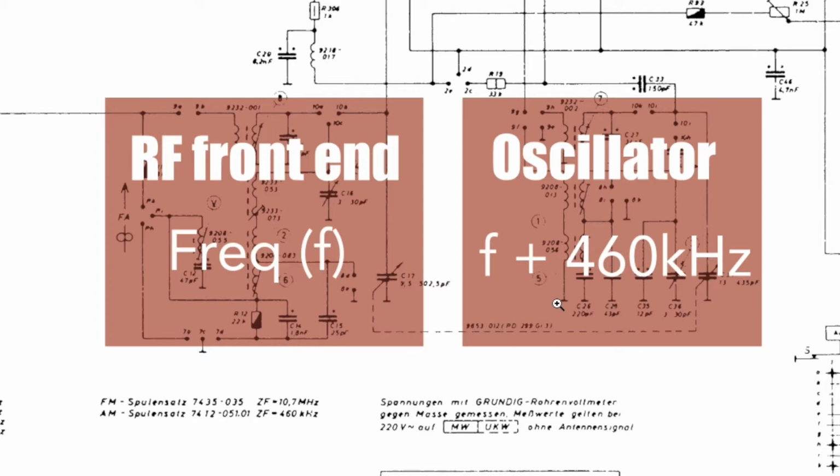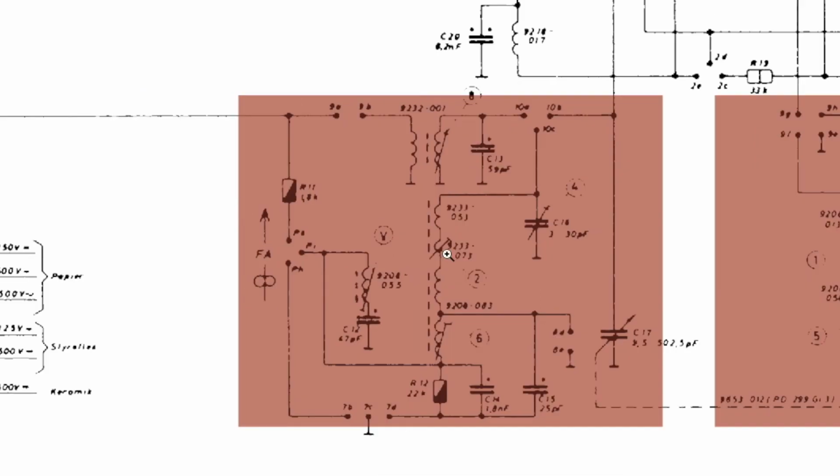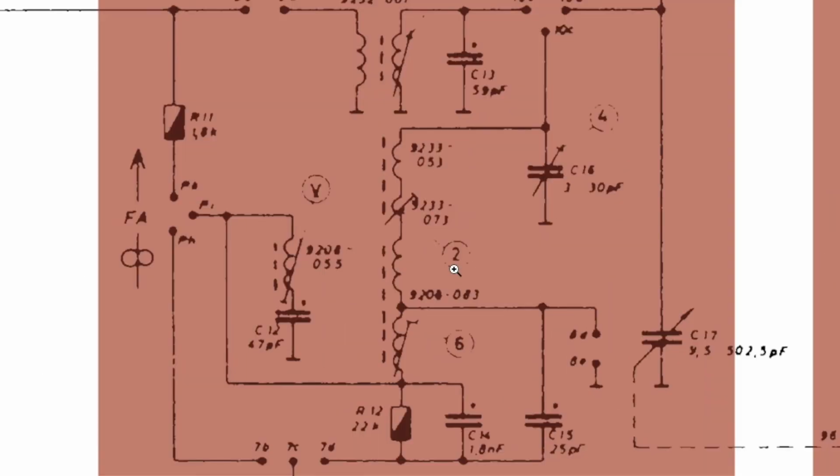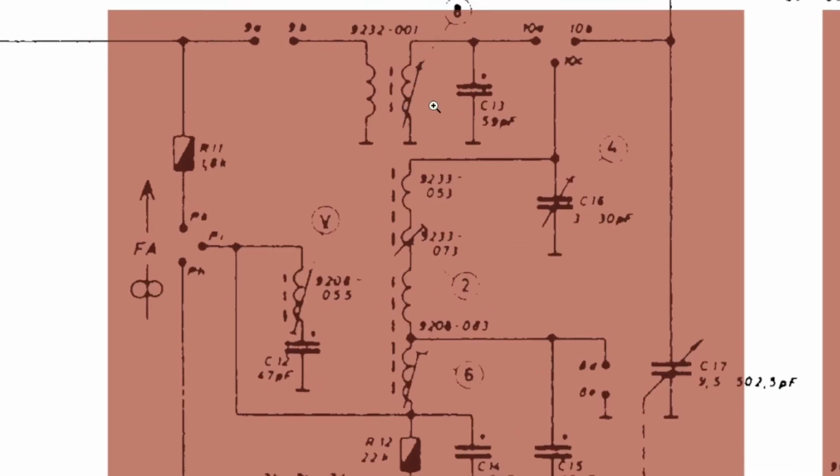Now, we're going to look in more detail at how that's done, and I'll show you how these are aligned. But I just wanted to give a quick overview as to what exactly it is you're doing and what part of the circuits you are adjusting. What you're actually going to adjust in the case of the RF or the antenna circuit is these variable coils on the input circuit that have adjustable lugs in them.